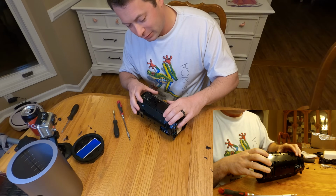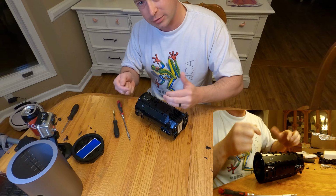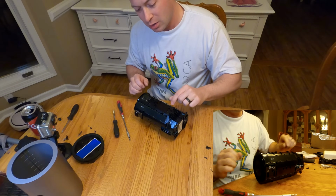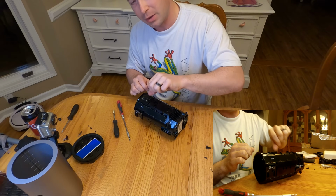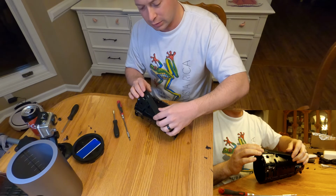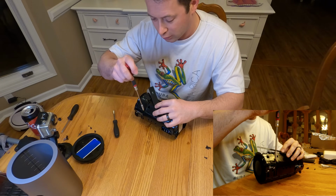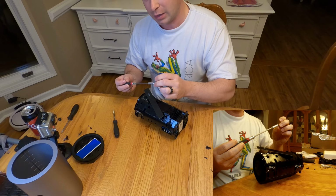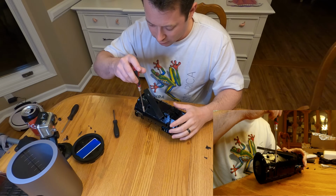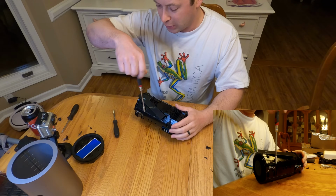You got to be a little bit careful. Obviously, these little antennae, you don't want to break them, but they just have two little push tabs that you push down, and don't push too hard because obviously they will eventually snap. So I press a little bit, and then I might kind of pick it up with my fingernail. But once you get those two disengaged, this antenna just slides to the side, and then you have access to the fourth hole. Now this hole is deep, and so it just so happens that I have to pull the bit out of my tool to actually reach down in there because my extension will not go down into the hole. But that one just comes out.